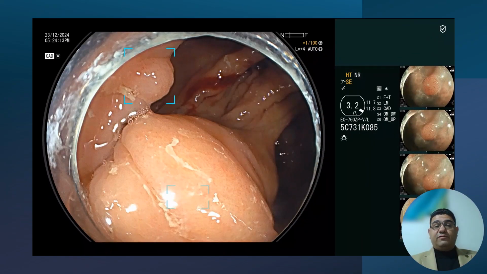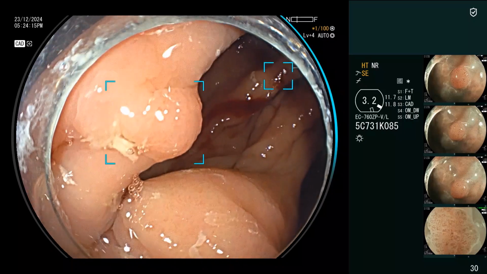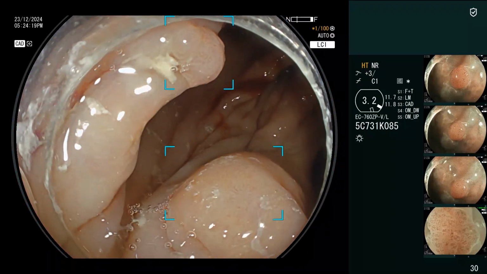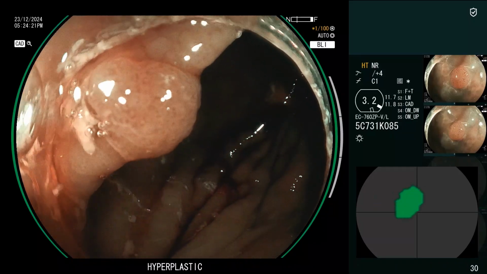Another example of detection and characterization. As you see, there is a bar here in the upper corner, highlighted by the yellow marker. This bar tells you about the zooming function, and we will see how we use it. As you see, there is a polyp. It is detected by the artificial intelligence, and there is another polyp here. We removed it.